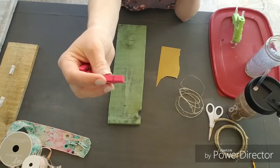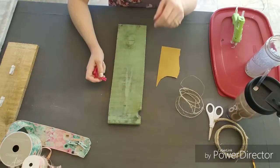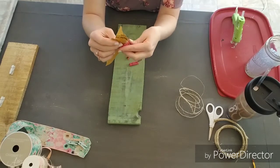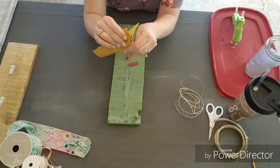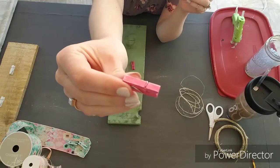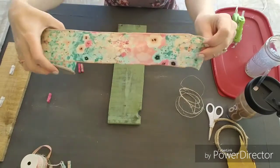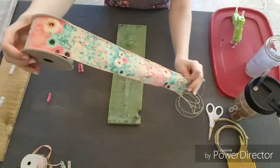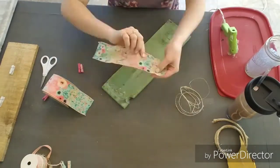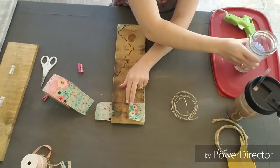I already painted my clothespins, but this pink color was just a little too bright, so I ended up sanding it down a little bit. Now I'm going to take this floral ribbon and just use hot glue to tack it down. I use my mason jar full of glue sticks to press the ribbon down so that I don't burn my hand, but so that the ribbon does stay flat against the board.